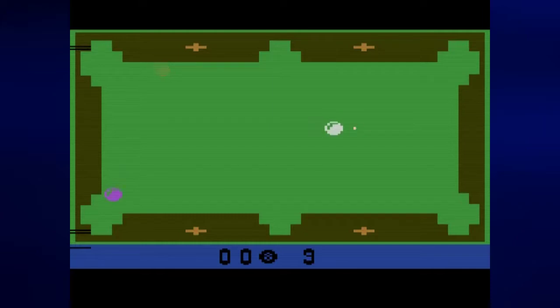Pretty interesting game. Simple controls, simple graphics you can easily use to tell what is what — you can tell you're on a pool table, you can tell that the circle-like things are balls. I like how they keep the aiming system simple, but I wish that the tiny beige block behind the ball was more of a line — a nice short line that gives you just enough detail so you can look at it and figure out which way you're aiming. You do get used to the aiming system with a little bit of practice, and if you know what you're doing, you'll be able to make things happen in no time.